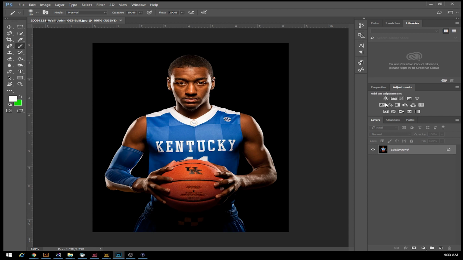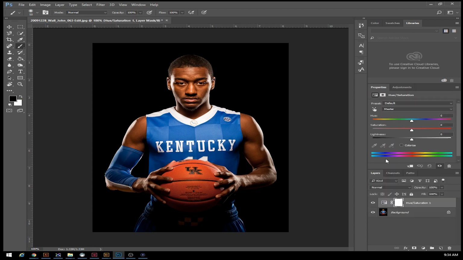So I could adjust the hue and saturation. If I click on this, it's going to create a new hue and saturation layer. Now, I can globally affect all the colors on the entire picture, or if I chose to, I could set this to be some funky color here, and I can actually take out all the weird green bits and leave just the pink on his jersey.